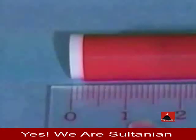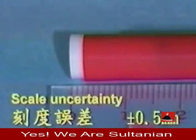To make the measurement more precise, we must pay attention to the minimum scale. Let's say the minimum scale is 1 millimeter or 0.1 centimeters. So the scale uncertainty or reading error is 0.5 millimeters or 0.05 centimeters.